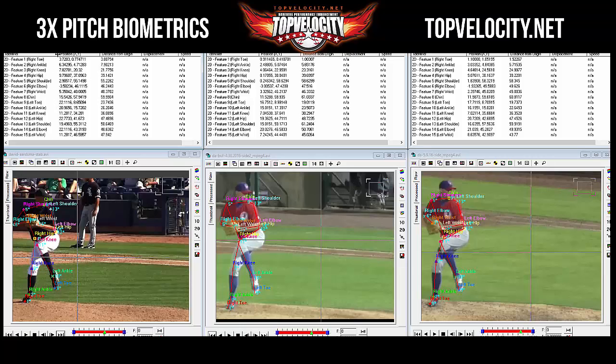3x pitch biometric analysis here of David Aardsma, looking at his progression through this season. We've got last month in the middle frame, recent in the right frame, and then a better version from 2009. I want to really pair these two, the month apart, last month and recent, and use the 2009 as kind of the gold standard of where we want to be. We're going to be following the lower half initially in the delivery.